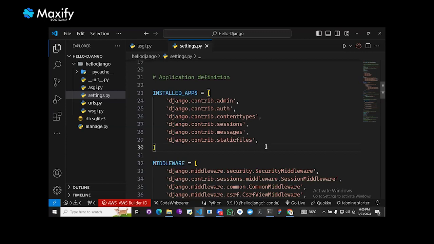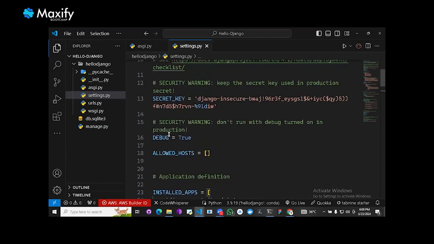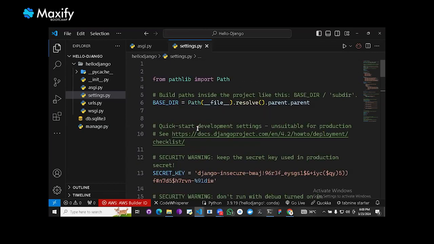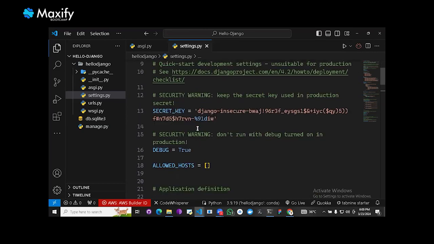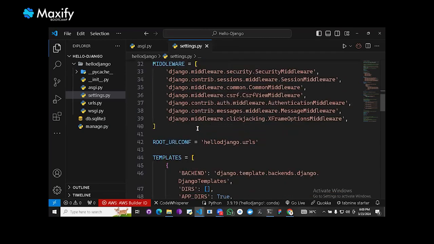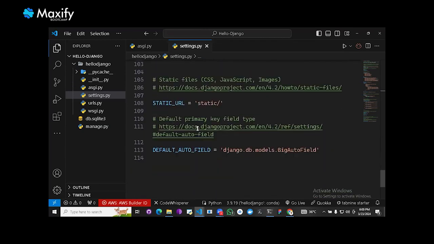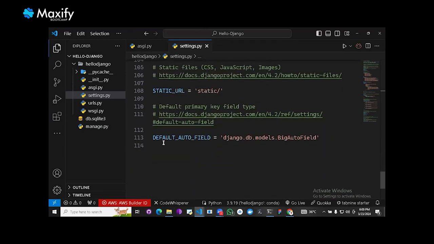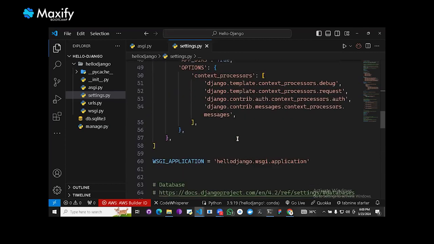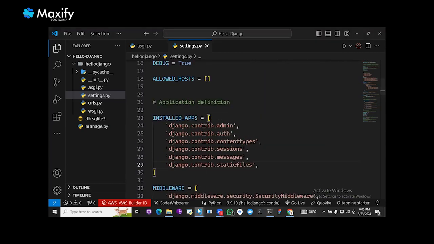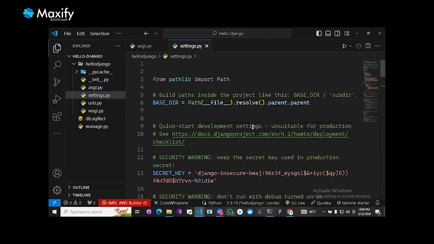This is where we add different applications to our project. Each time we create an application, this is where we add it. Then we have debug set to true, and allowed hosts. All of these are basically settings we can do in our application. We have static URLs. We'll look into all of them bit by bit as we move on. So this is where all our settings are.